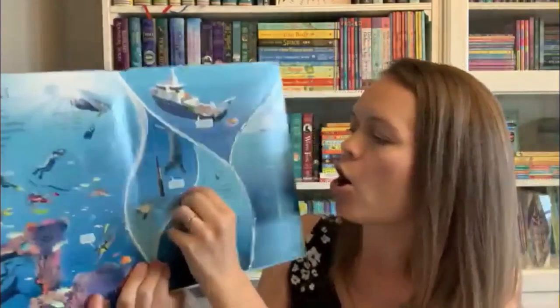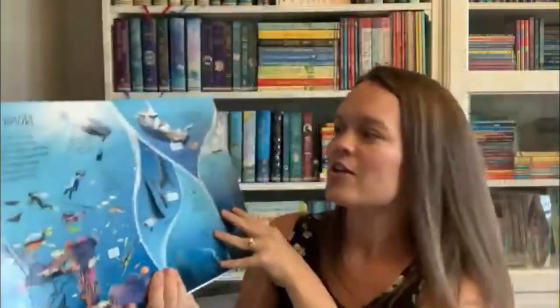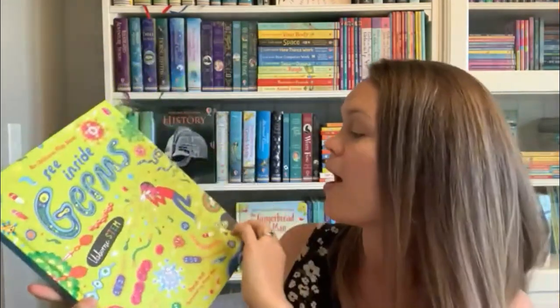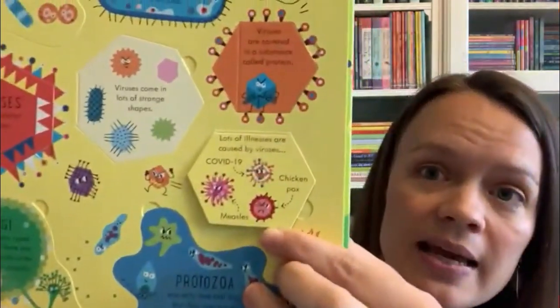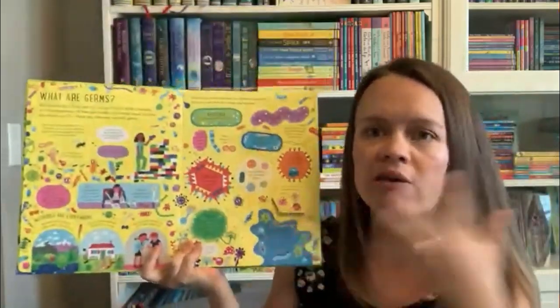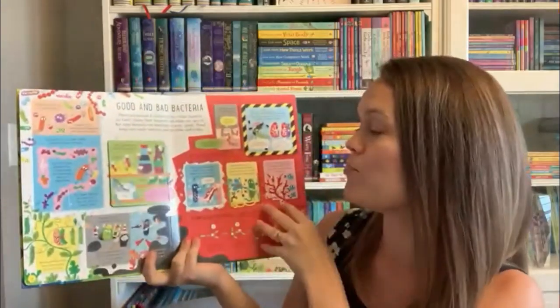Because they are using their fine motor skills to lift and look and see those little nuggets of information inside all the pages, they are activating a different part of their brain. They're not just reading or listening — they are actively using those fine motor skills and will retain more of what they learn. Sea Inside Germs has a surprise: we were actually able to sneak in a little bit about COVID-19 on one flap, so if you are looking for a way to discuss that with your children, this is a great book.